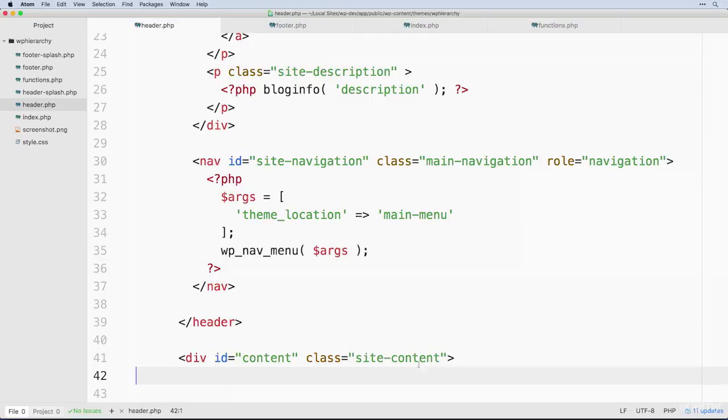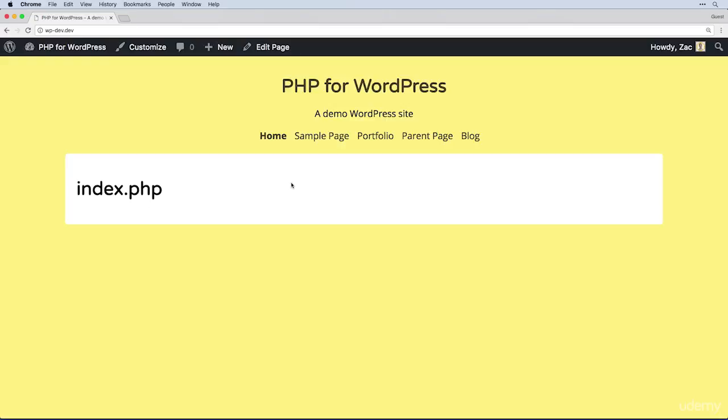So now we've got some main content here looking good. Let's hop back into our theme and take a look. All right, check out this. This is looking mighty different. We've got a main area. This is looking a little bit cleaner. This will always link us back to the home.